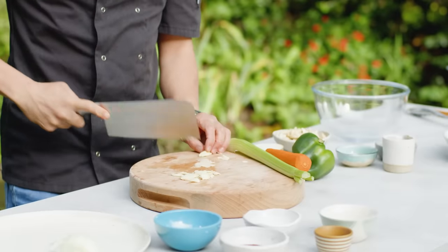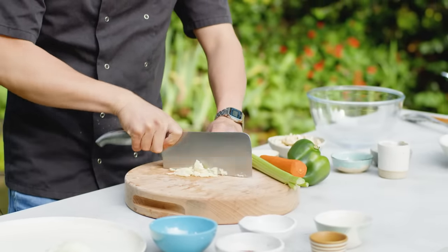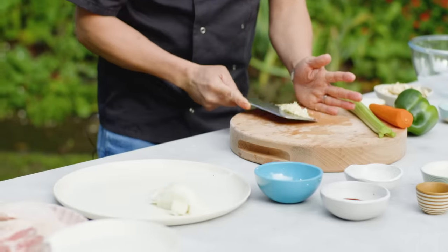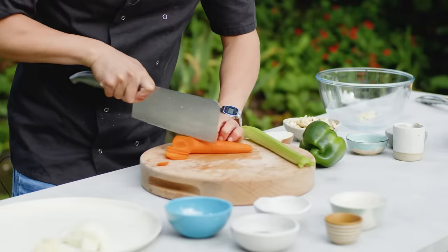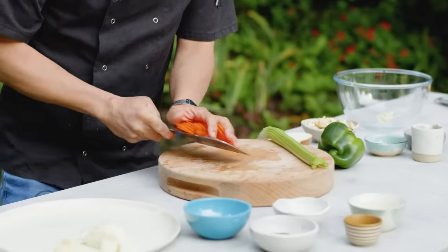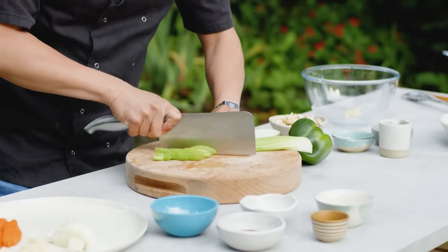Some garlic, and this just has to be roughly chopped. I'm gonna take a little bit of that for the base of my marinade, and then the rest goes just after my onion on my wok clock. Carrot — thin slices of carrot will do, similar sort of chunks to the onion. Carrot and celery just works perfectly together.